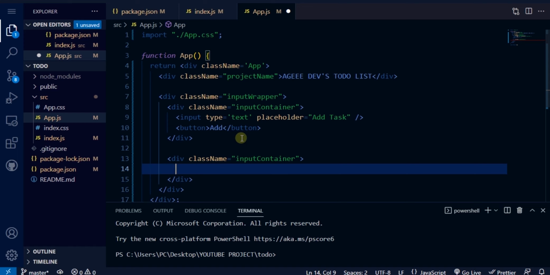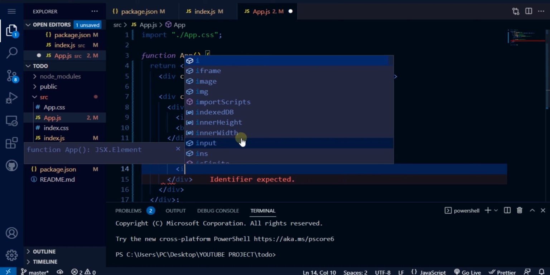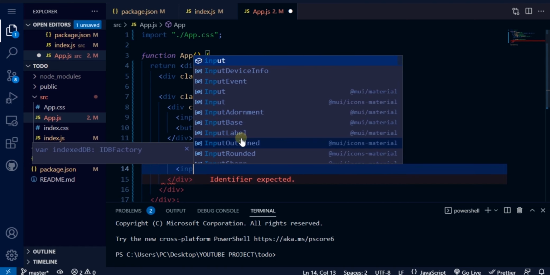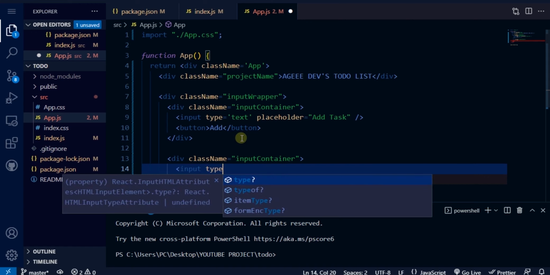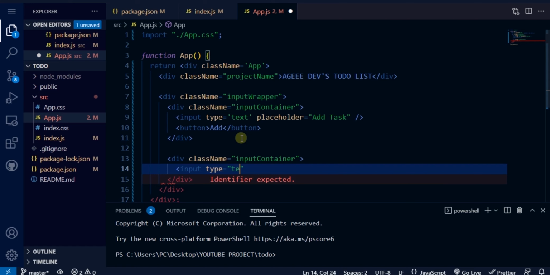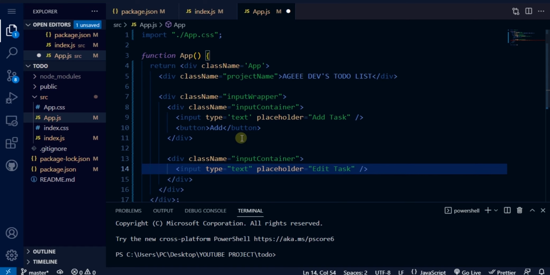So I'll add another input here, with the same type text, then a placeholder. The placeholder for this will be edit task. Then let me close it.